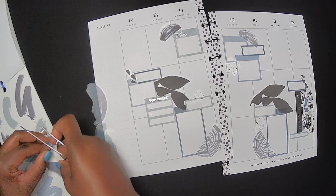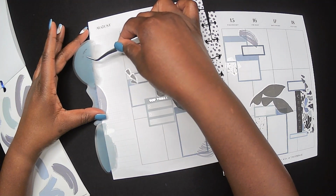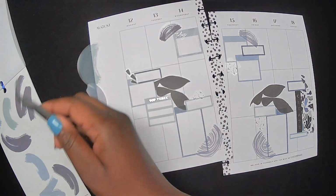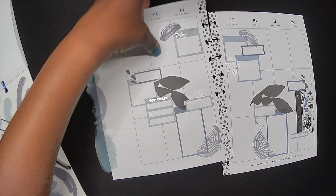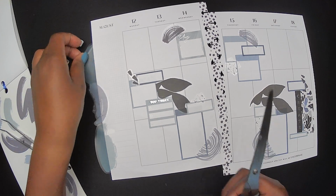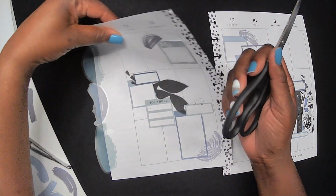I think I'm going to put the little tabs over there on the sidebar here. And then now, what are we going to do with those pieces when I cut that off? Let's go ahead and cut the pieces so we can just go on up the side of the page. Well, let's actually put the piece on the page. That helps the vision if we actually have the sticker on the paper.